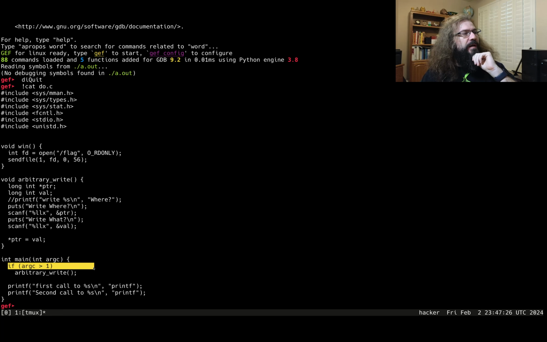If we provide it with an argument, then it's going to call this arbitrary write function. Arbitrary write does exactly as the name indicates. It asks for a location, it then reads in a pointer, it asks for a value, and then it will assign that value to that pointer.